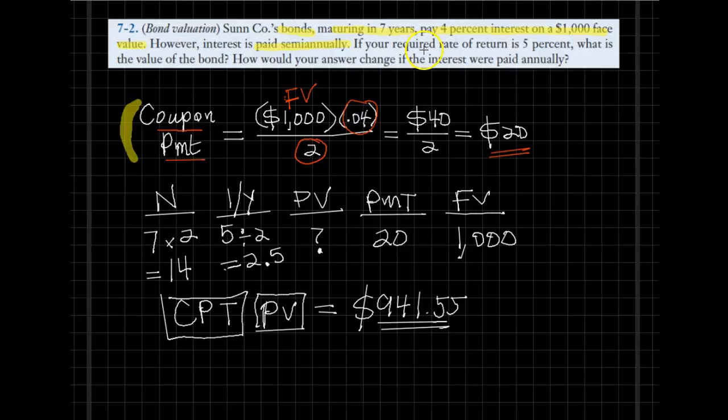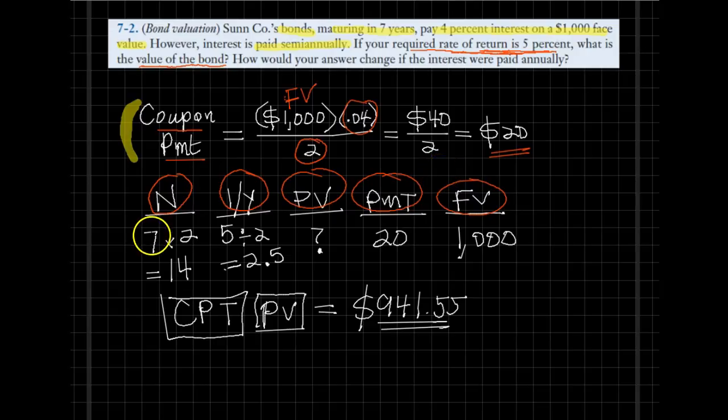Now, the second part of the question provides us with the required rate of return of a potential investor, and then we are supposed to figure out how much that investor will value this bond given his risk assessment of the bond, and in this case it is 5%. And so what we do is we use the third line of our financial calculator, and we will need to make use of the N, I/Y, PV, payment, and FV keys from our financial calculator.